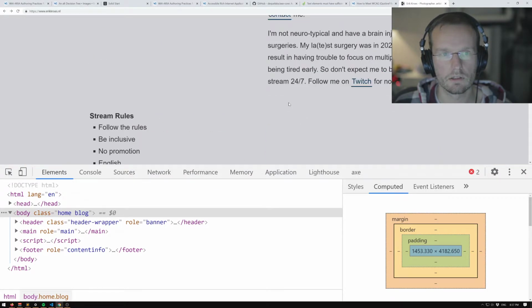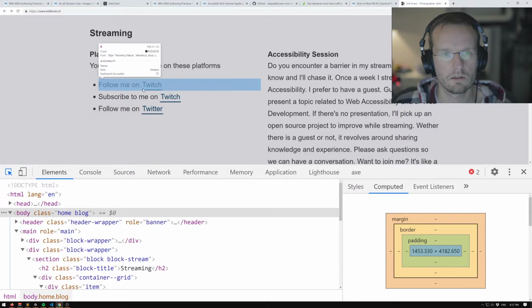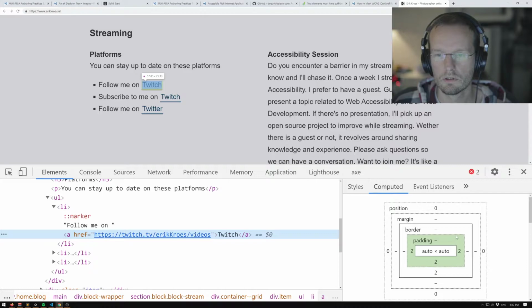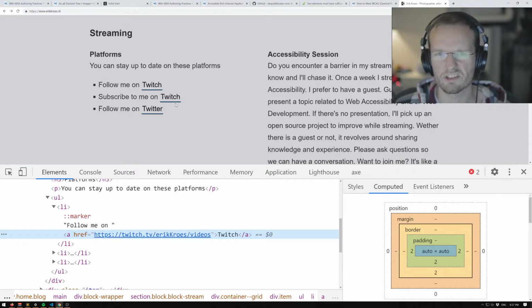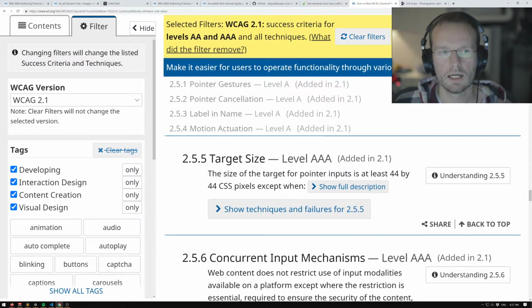Now let's look at the Twitch link again. Did I look wrong there as well? No, that should be bigger. Okay, so these links can be improved. I also want to change things about my website anyway, but it's like perpetual developer stress, I guess. If you have a website, you want to change it. Let's go back here. So we just looked at the target size of this one, so it's improved because you can click the label as well.